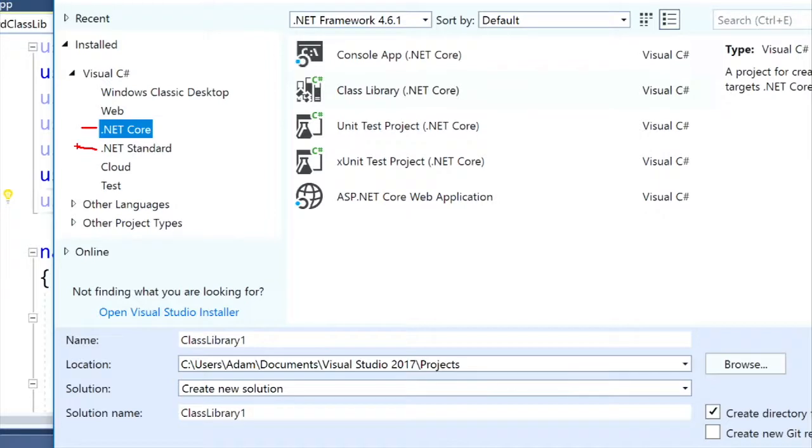You don't have to. You can come in here and say, no, you know what? I just want to create a .NET Core class library. I'm never going to use this on any other platform. Or if you're using full .NET Framework for years, you go and you create a new class library. You can still do that. But you now have the option to create a .NET Standard library that you can now make portable between these different environments, these different platforms.